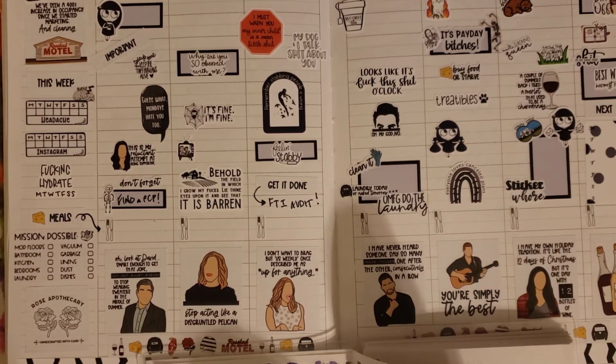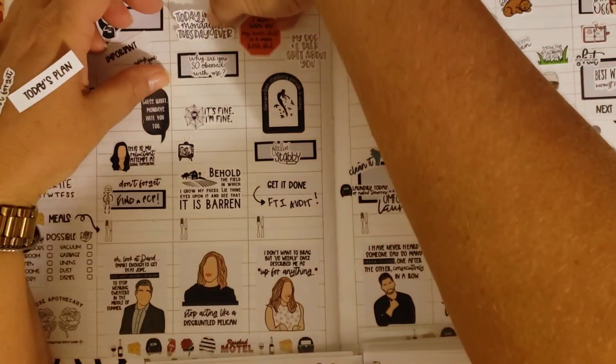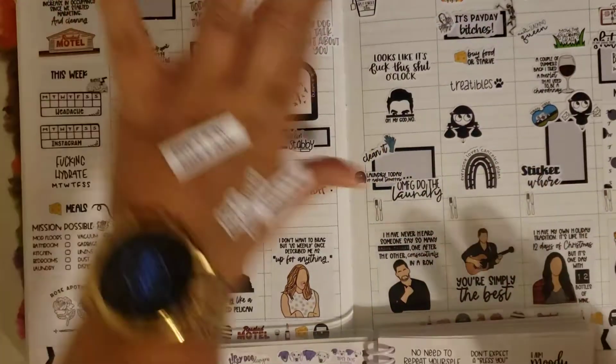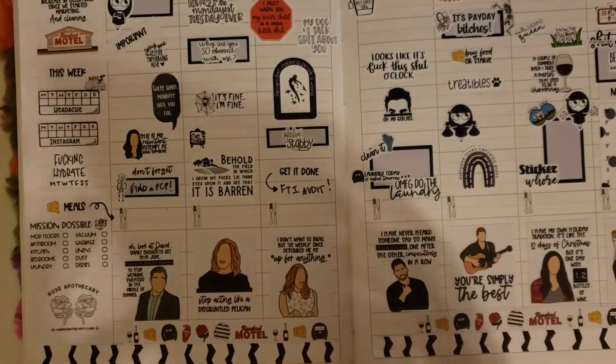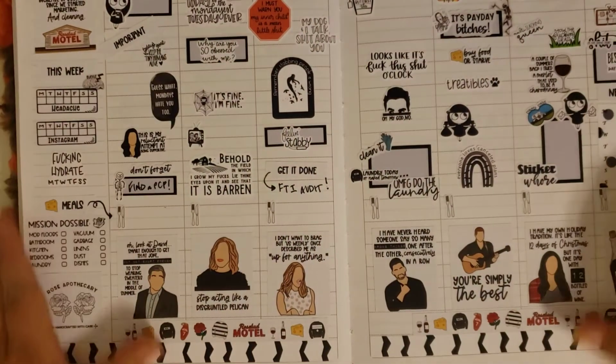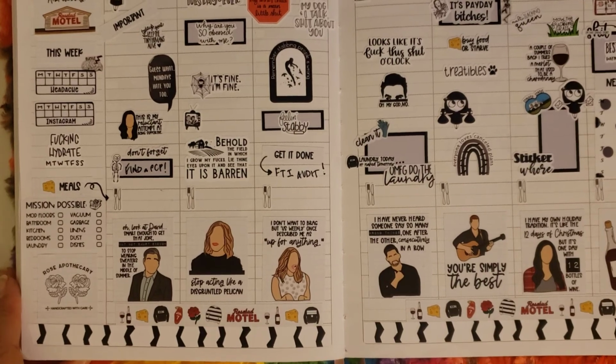I mean, I know what I've got going on at work, so this is not going to be wrong. So we can actually plan our Mondayest Tuesday ever. Okay, so I think that is good. So there are the stickers. I like it. I think it's nice. There it is. All the way.